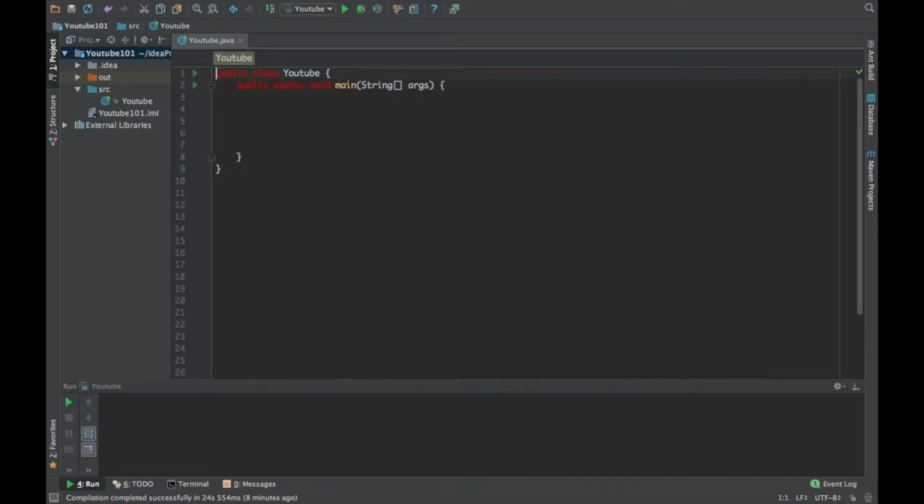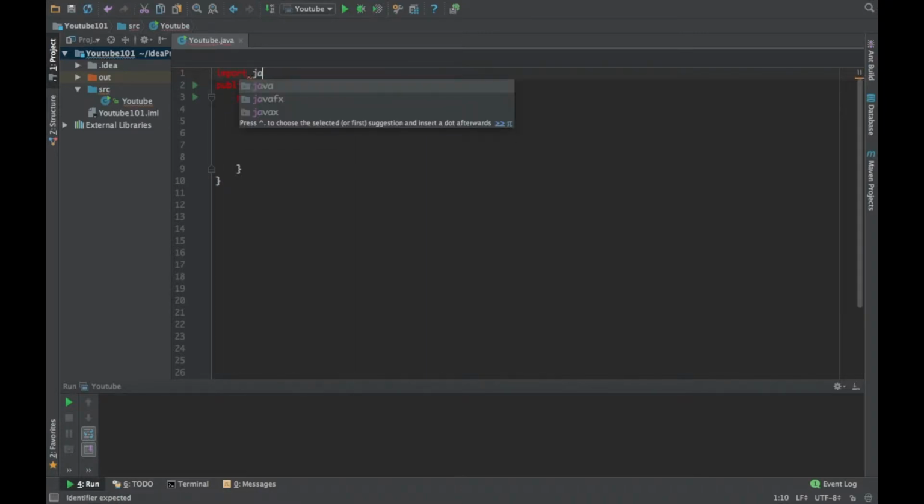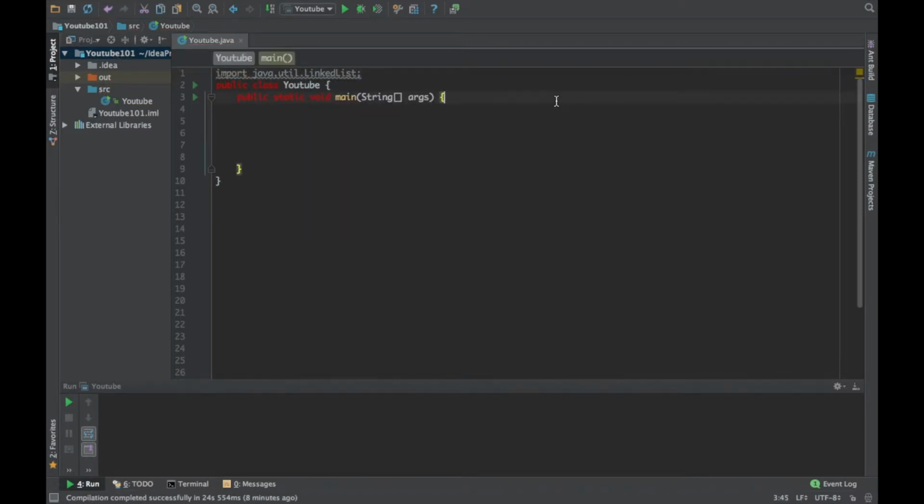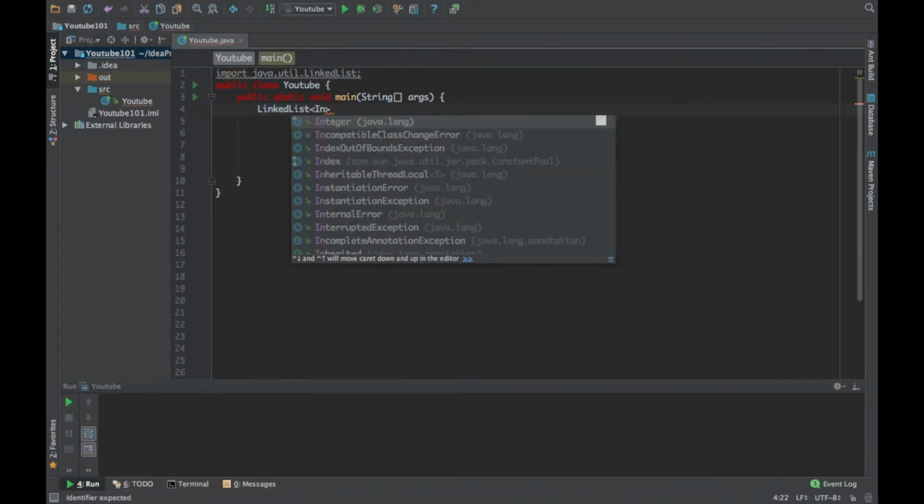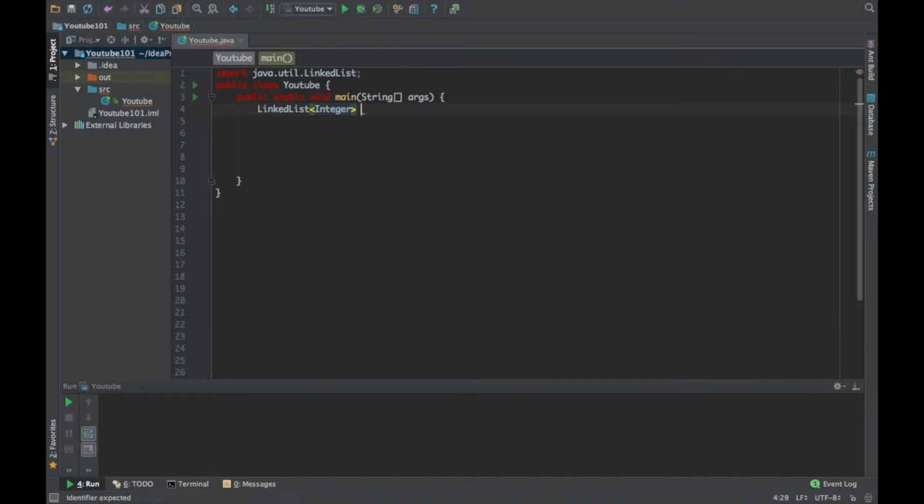So the first thing we got to do is import it because Java can't do anything on its own. So import java.util.LinkedList. Boom, we have it. The second thing we got to do is learn how to declare it because we need it. To declare a linked list data structure, all you got to do is type in LinkedList and then specify the type. In this case, it's going to be a linked list made of a bunch of integers, and name it whatever you want. I'm going to name mine numbers and set it equal to new LinkedList. Boom, we have it right here.